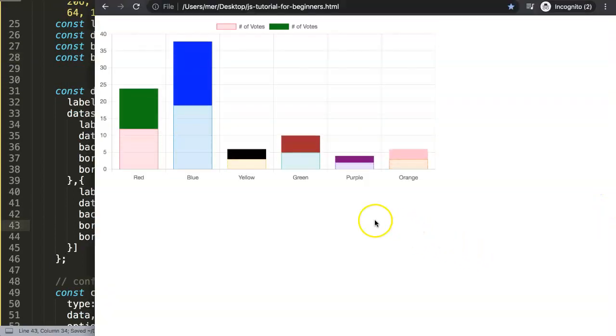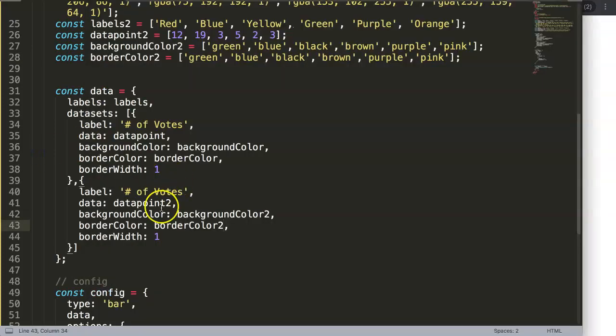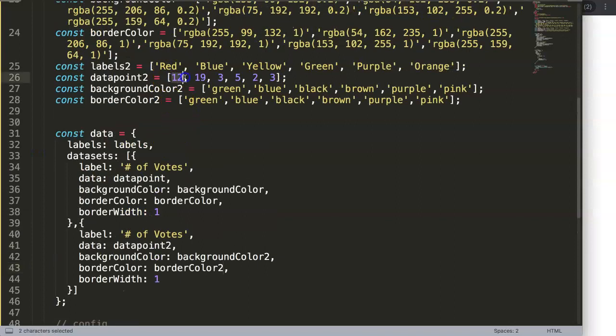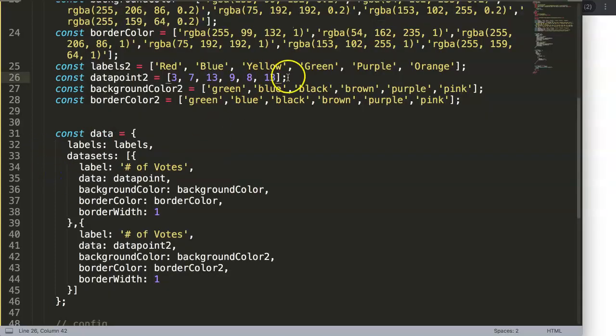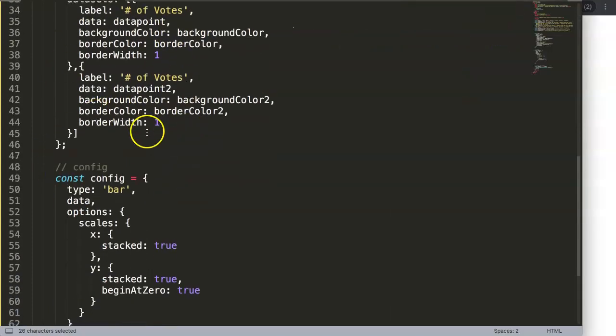Save, refresh. Alright, so everything is correct, oh, except for the random numbers. Alright, I'll just make in here some numbers. 3, 7, let's make this 13, 9, 8, and well, we'll make this 13 as well. Save that again. There we are. So we have all these numbers here. We're back to our default number. So sorry about that, but we fixed that now.